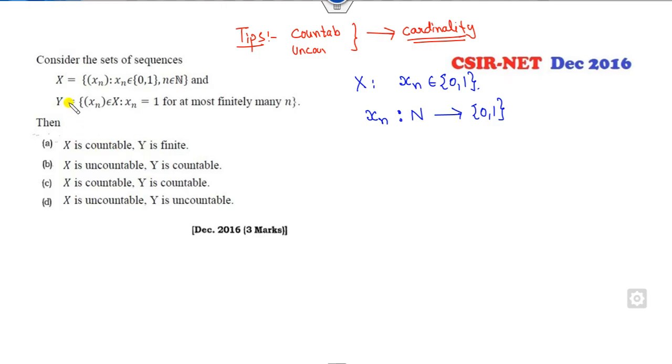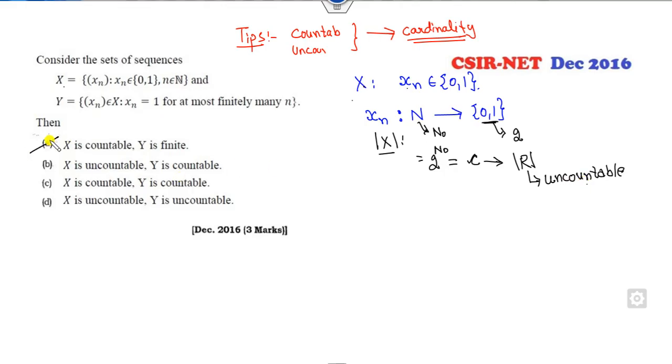So look at that. X is countable. What is the cardinality of X? Collection of this. So what is the cardinality of this? 2. Cardinality of this is aleph naught. So this is 2 raised to aleph naught. What is that? It is C, is it equivalent to the cardinality of the real numbers? But what is the cardinality of the real numbers? It's uncountable. Fine. So it means X is uncountable. So X is countable cancels out.